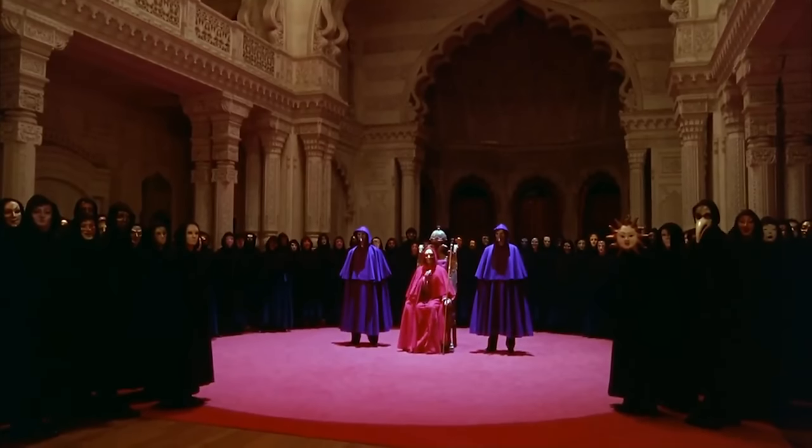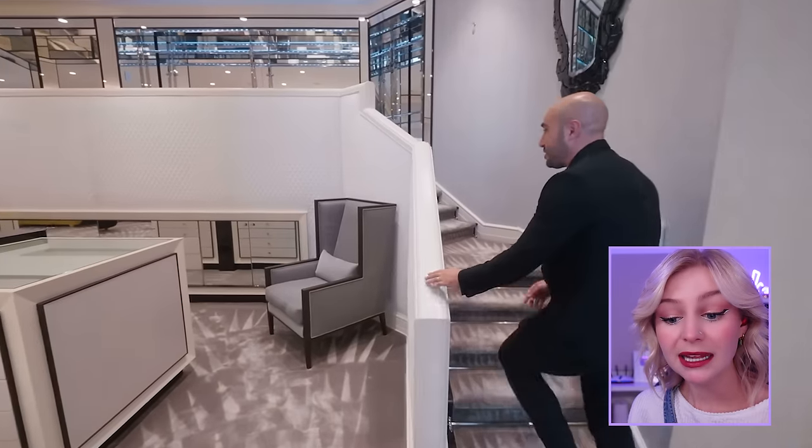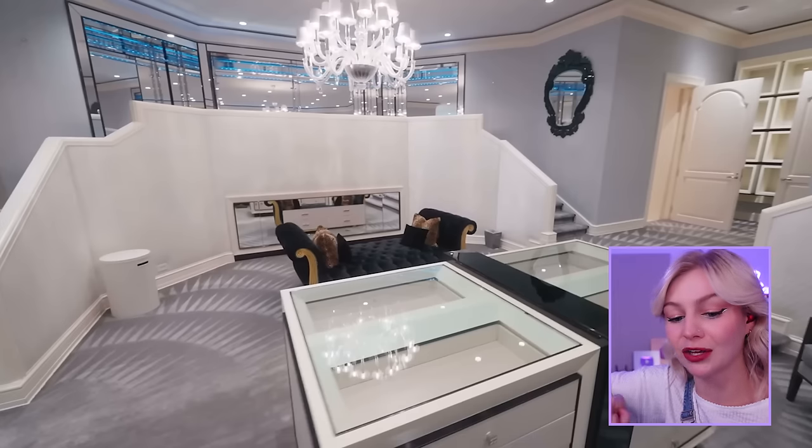They're having some kinky parties in here, I know they are. Look at those couches — they're made for multiple people. Welcome to one of the largest closets in all of Los Angeles. Two-story space — there's stairs in the closet. It's like a retail store. I would only notice this because I used to be a house cleaner — proudly. Look at that carpet, that perfect lining of the vacuum. That's like art on the floor. Let's give a round of applause to the cleaners.